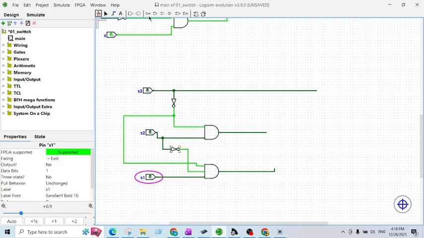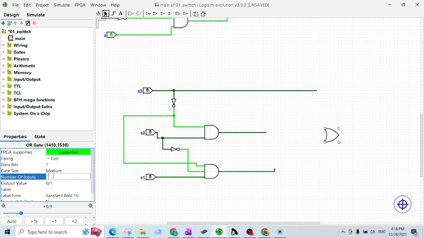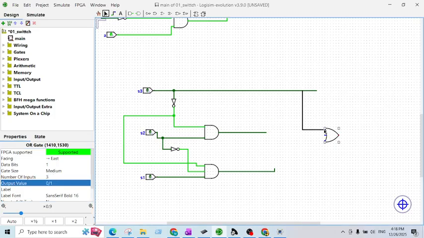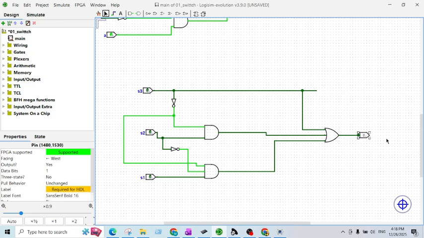Now I will send all the outputs to an OR gate. The input pin count is 3. Let's take one from here, another from here, and another from here, and this is the final output. Okay, now let's see, if S3 is 1, the light will be on.